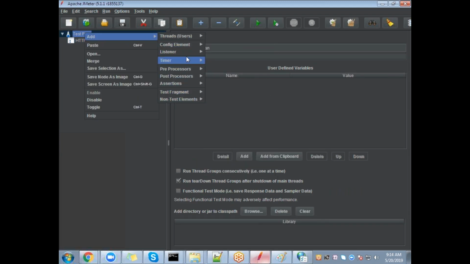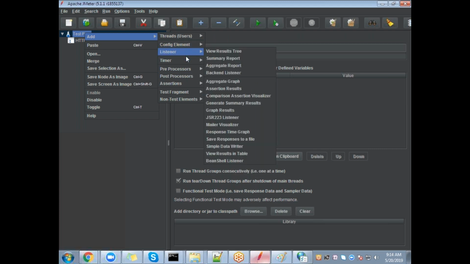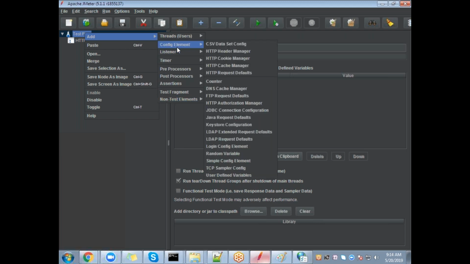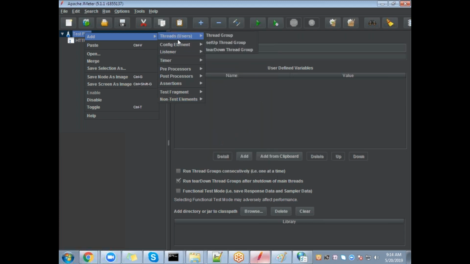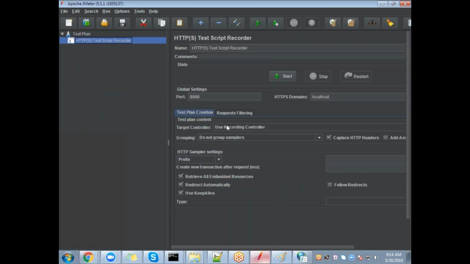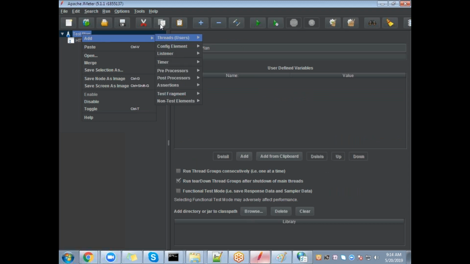There are listeners, timers, post processors, pre-processors, test fragments, non-test elements, config elements, and threads. There are no controllers, but you want everything recorded in the recording controller, and there is no recording controller here.